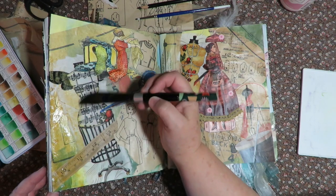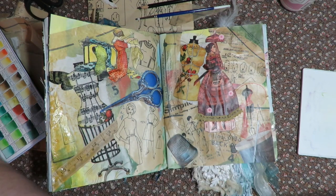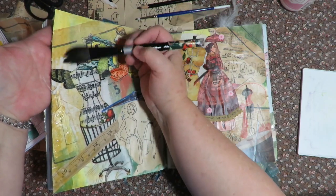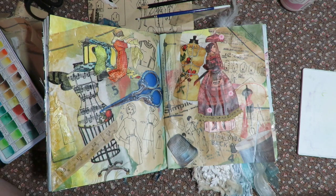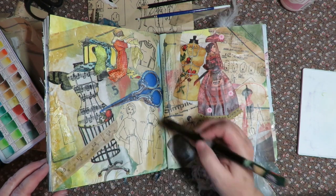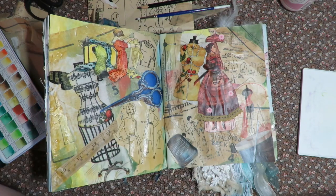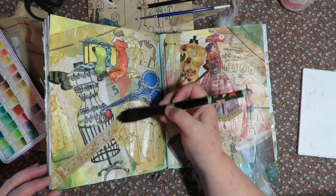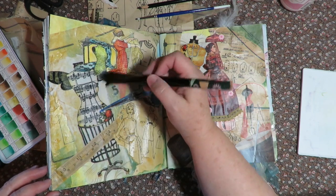with yellow ochre watercolor. The material will pick some of it up, and I'm not going to do the whole part, just a little bit, like toning down that bright yellow corner and adding some interest. When you go over the material, it picks up the grunginess. When you go over that sewing pattern, it'll pick that up, the crinkles in the pattern. It'll kind of antique down this part of the sewing pattern here. And I'm not being specific, I'm just doing a wash.